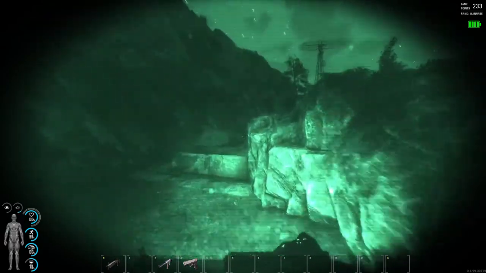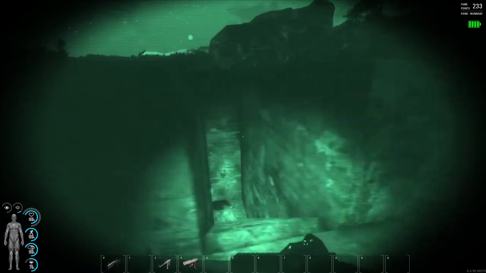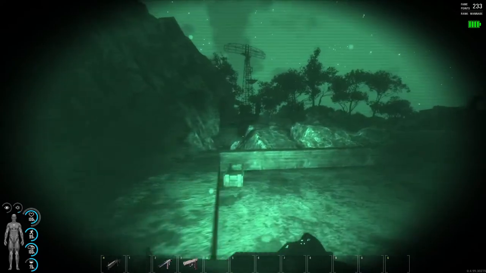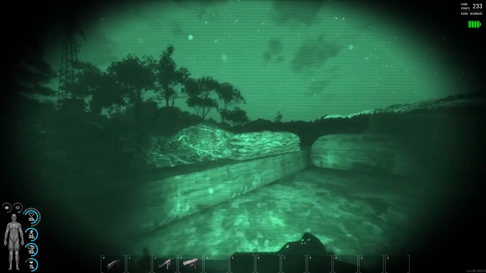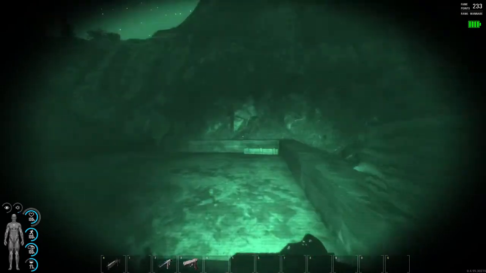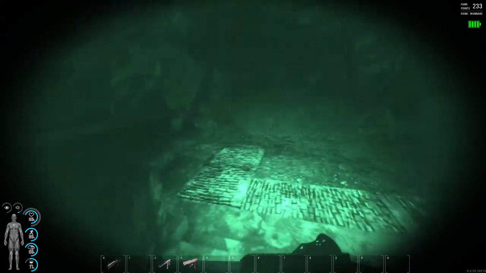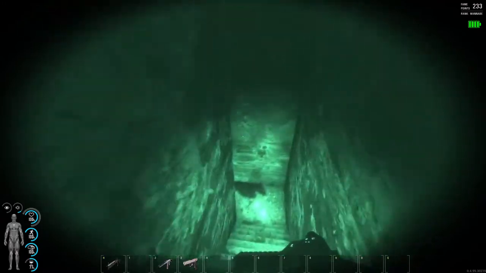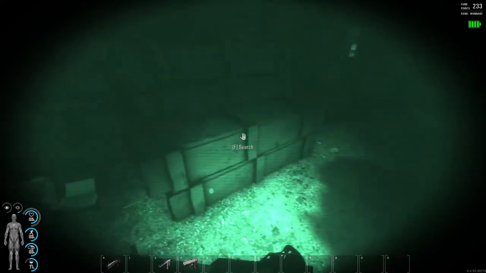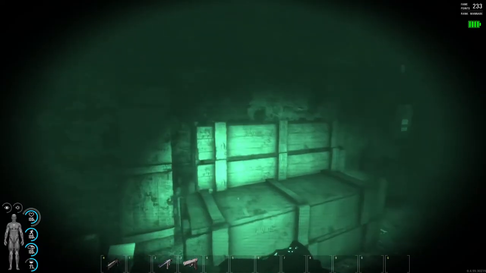Let's head in this little building. This is another sort of... Yeah, he's up there. Okay. He shouldn't be able to get to me. Okay, so we're right above the entrance. Oh, cool, another World War II bunker. Yes, we'll do this quickly.